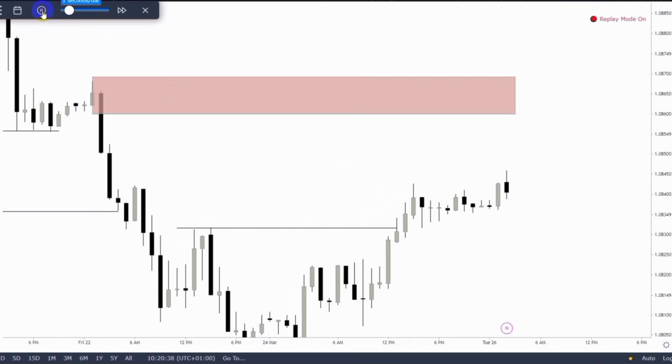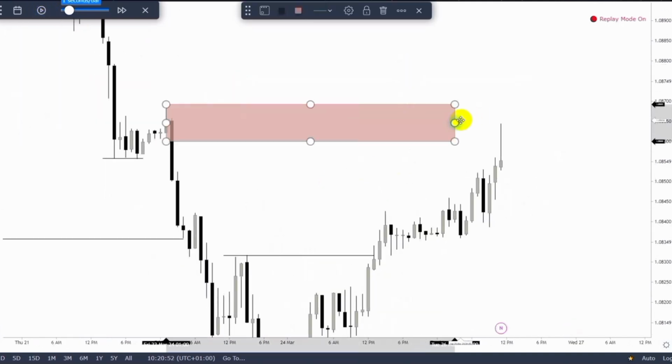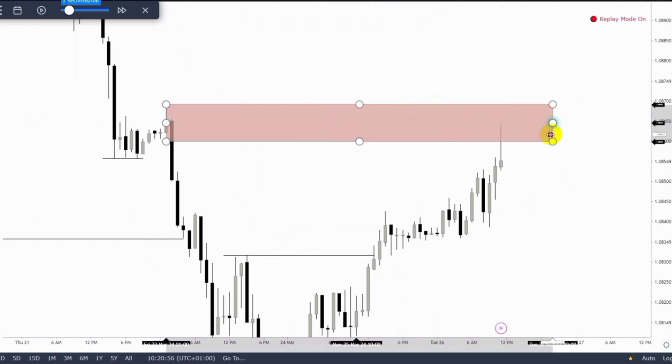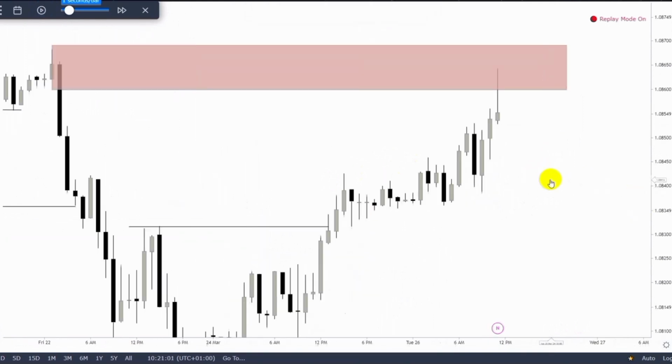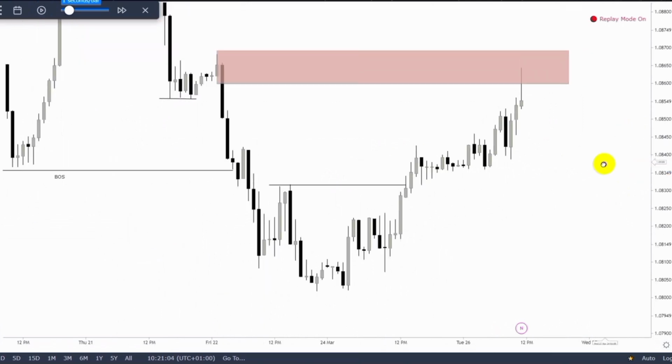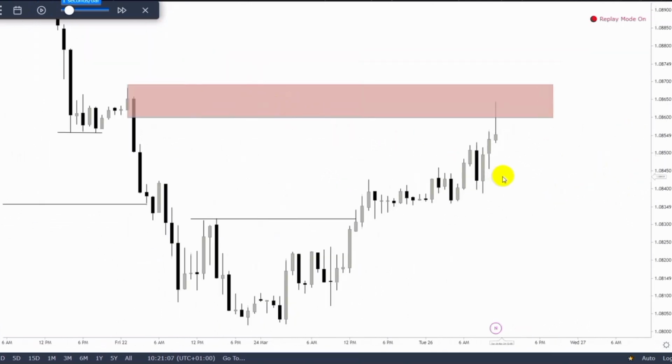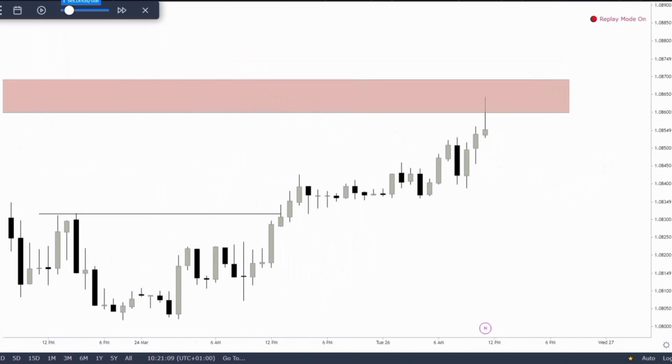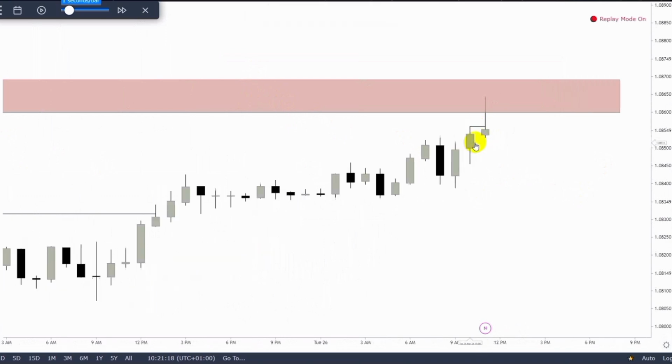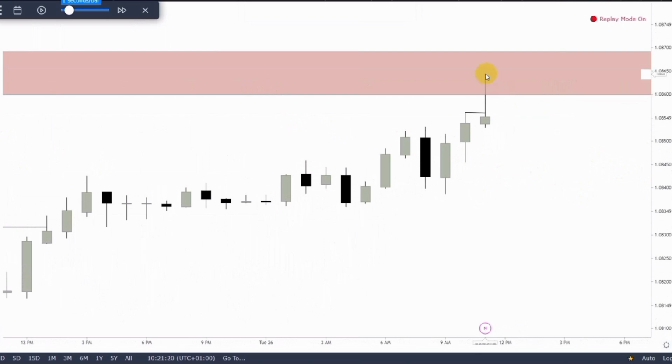Now price is ranging, but now we see price pushing further to the upside. Now let's project this outward to see what actually happened. We can now see that what we have here is the mitigation of our decisional point of interest. Price took out the high of this candlestick with a wick. We do not have a candle body closing above this candle. So we can now consider this wick as our decisional point of interest, just the way I've theoretically shown you guys from the charts.